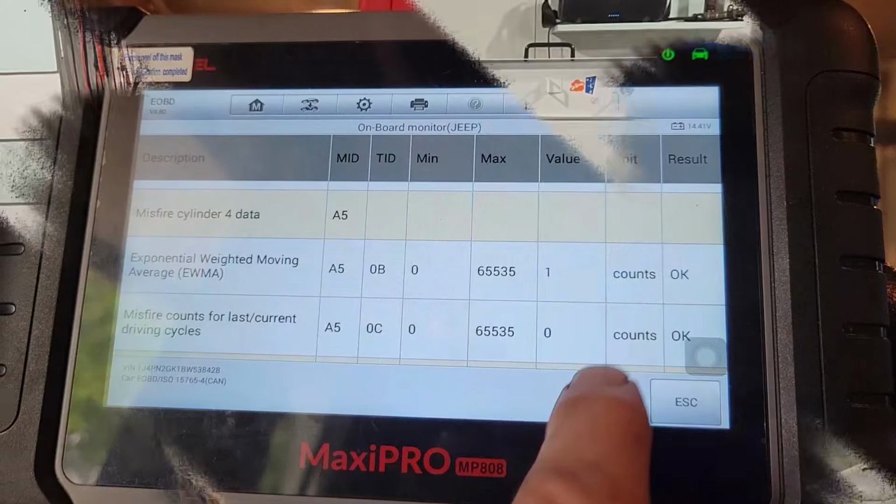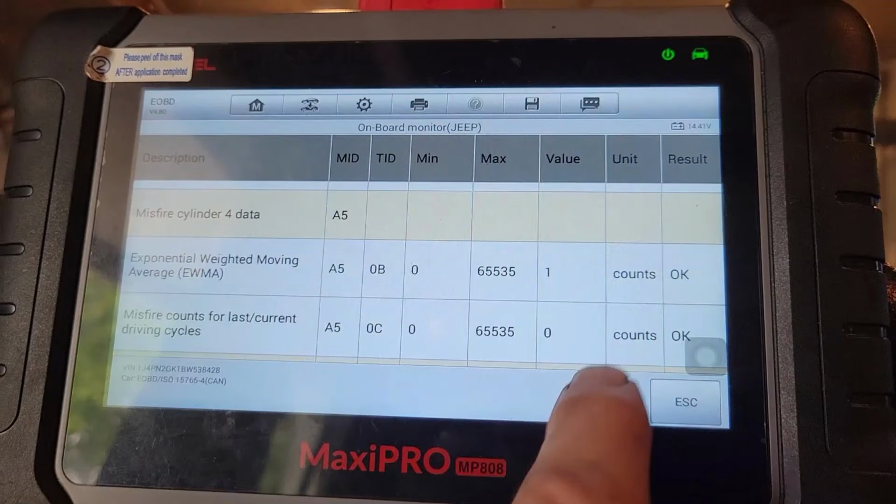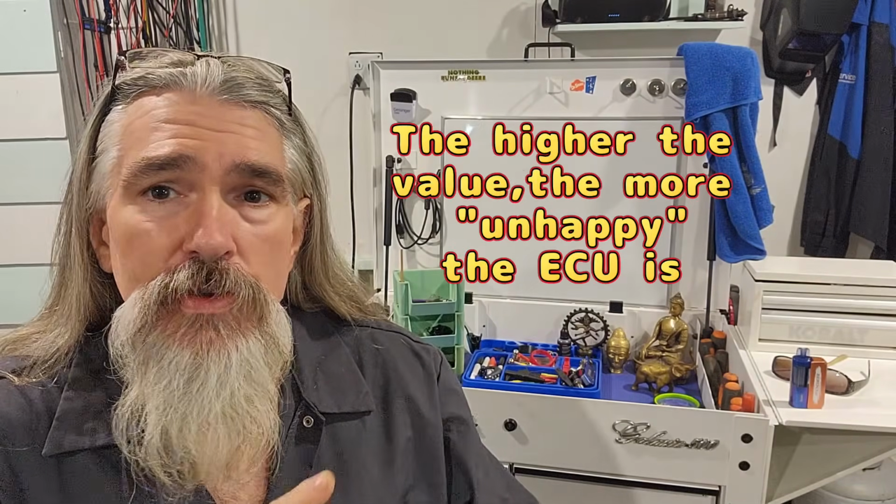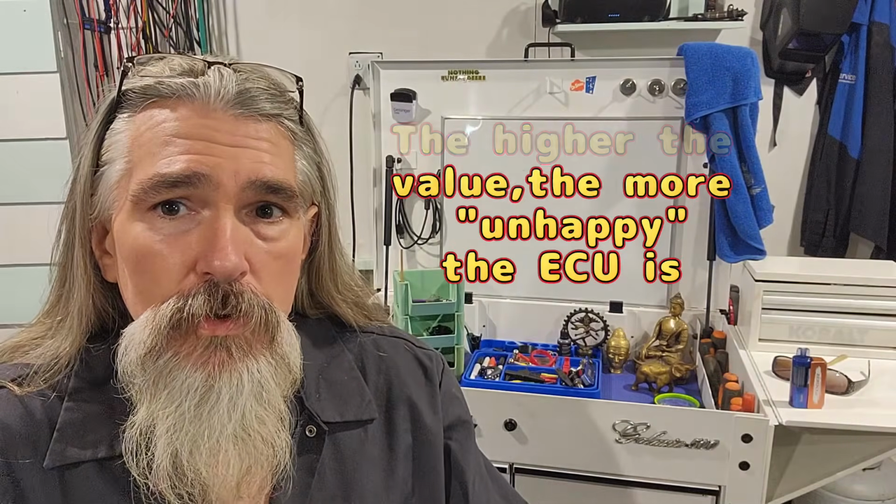And when a misfire happens due to anything, there's quite a bit of tolerance on the amount of misfires it can pick up before it sets the light. So we're not using the light to help us find this. We're just using where that computer was looking, how happy it was with what it saw, the higher the number's going to be. It's just much easier for a computer.